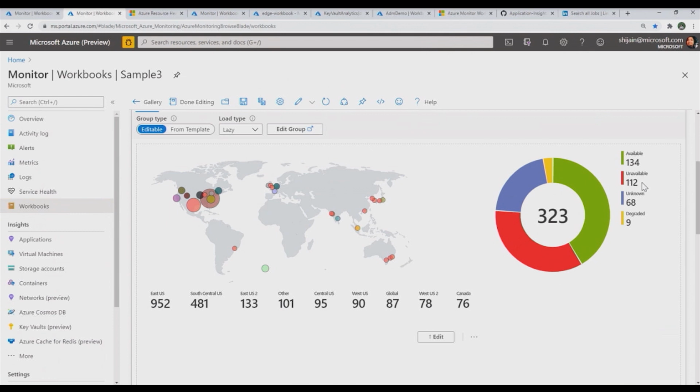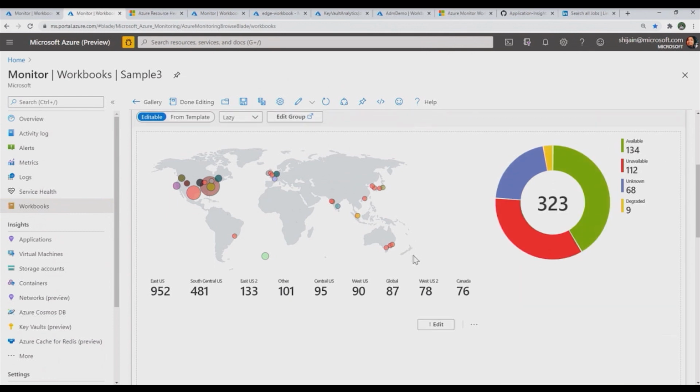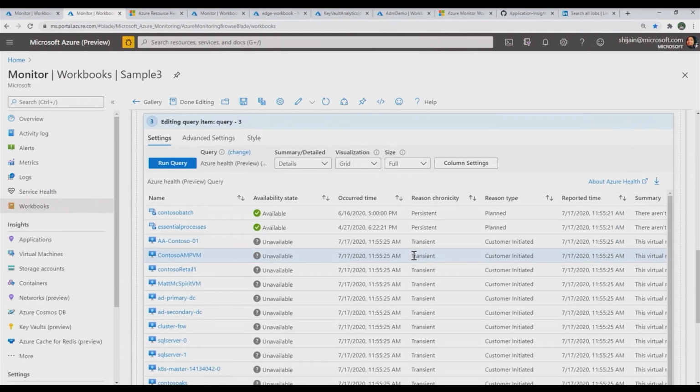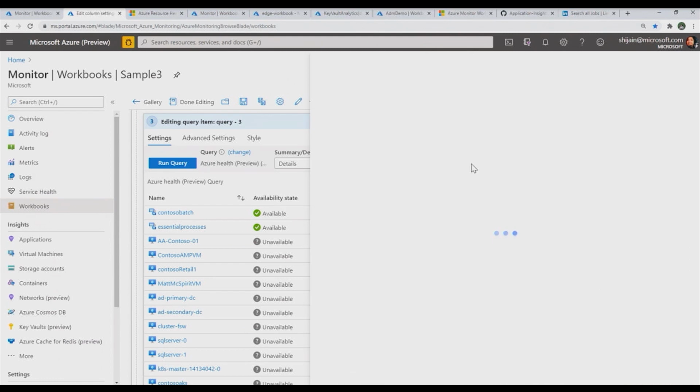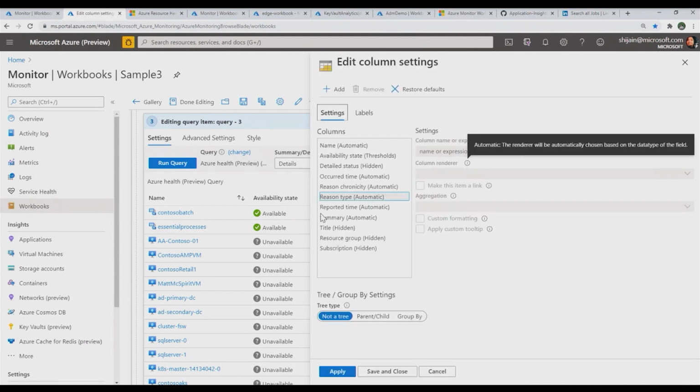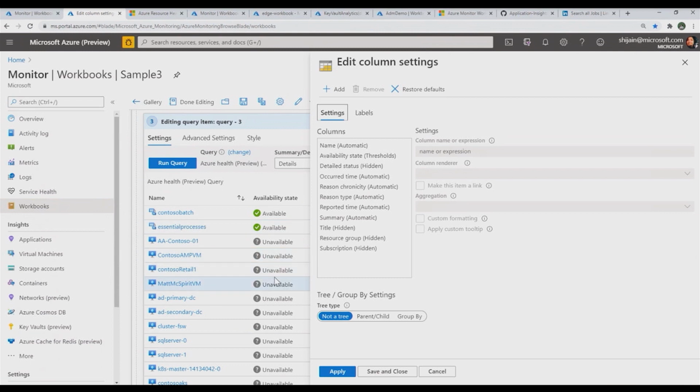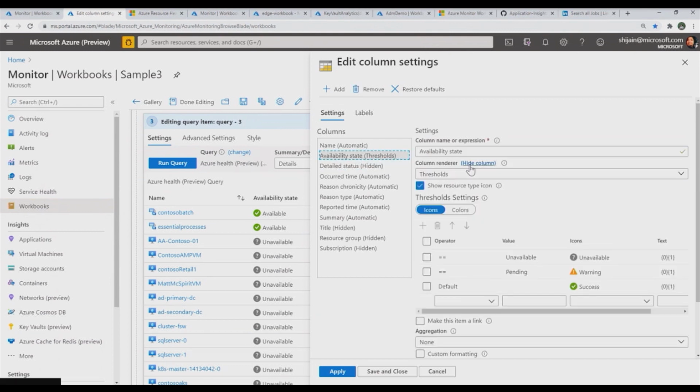So I'm kind of curious about those 112. Which ones are those? So what I'm going to do now is deep dive into the detailed ones. So in the detail, if you notice, I have got the data again in a grid. And I think the consumption experience in a grid is much better here. One thing that I have gone ahead and done, again, if you notice, availability state has a representation which quickly tells me which one is available, which one is unavailable. Because for each of the columns, I can go and change what rendering needs to be done.